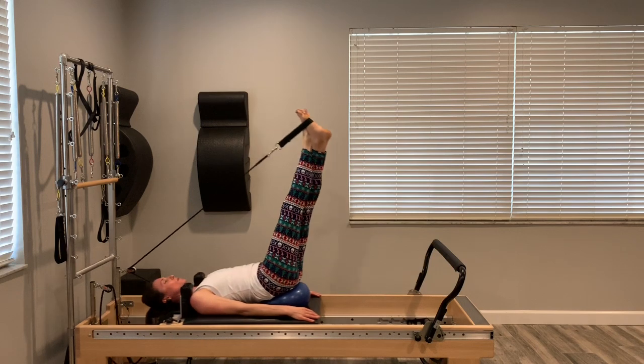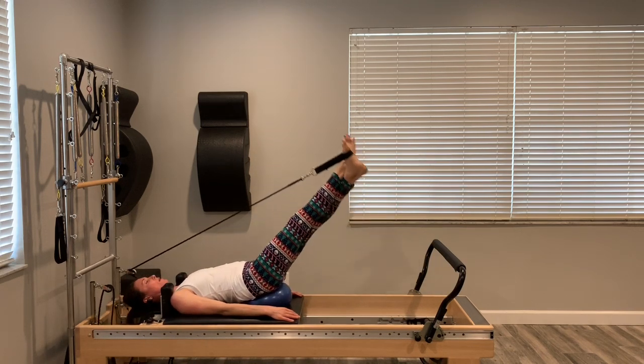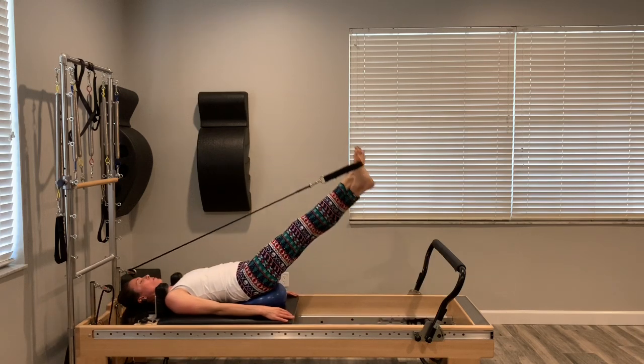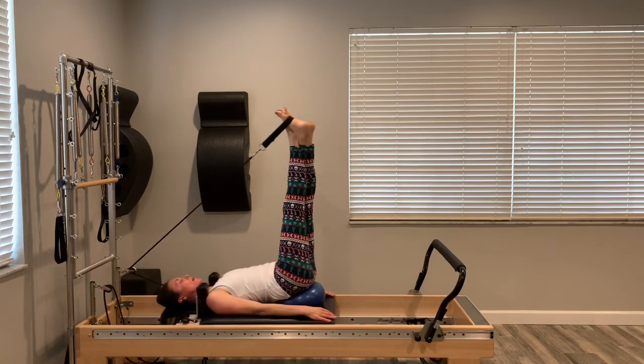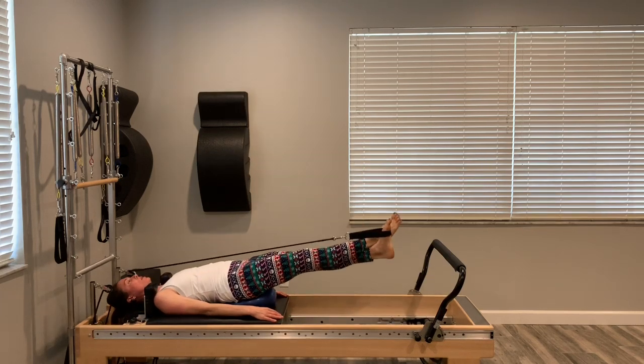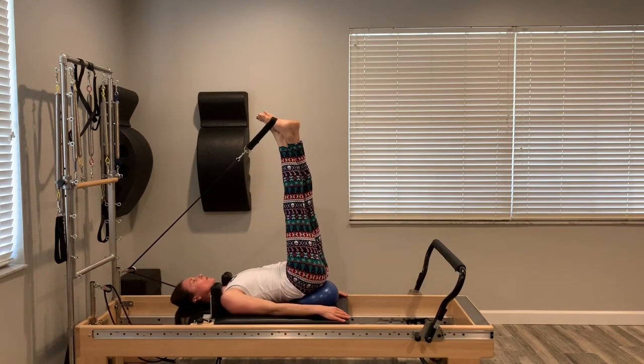We're almost done with the workout. Just a few more things to finish. We've got one more of these straight leg presses down and up. And then the next time the legs come to the ceiling, I want you to stay right there. Hold the ball just so it doesn't move.